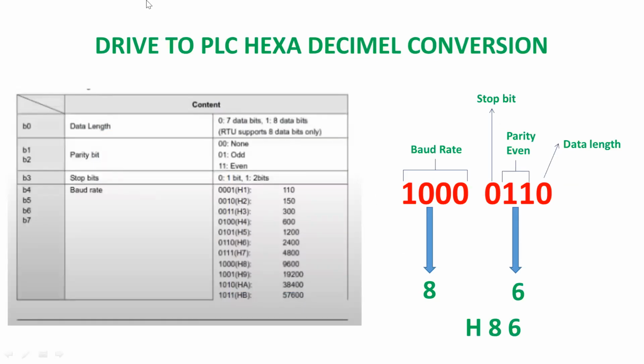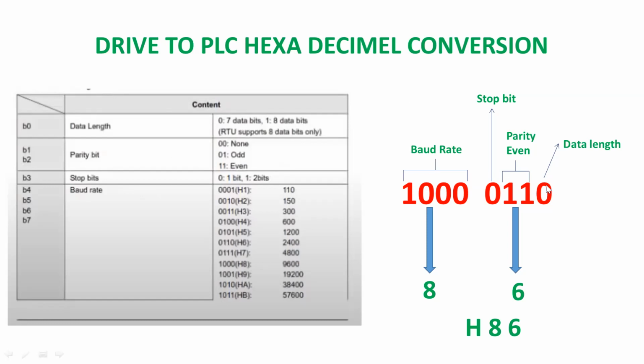We need to communicate the drive with the PLC itself, right? To communicate it we need to use the values in hexadecimal conversions, only then will these two communicate. We need to take the address of the drive first. We need to analyze the drive parameters first, the drive hexadecimal value first of all. After that, go to the PLC programming. First of all, we have given the data length B0 to B7. 8 bits are there, right? B0, 1, 2, 3, and so on. 8 bits will be there.